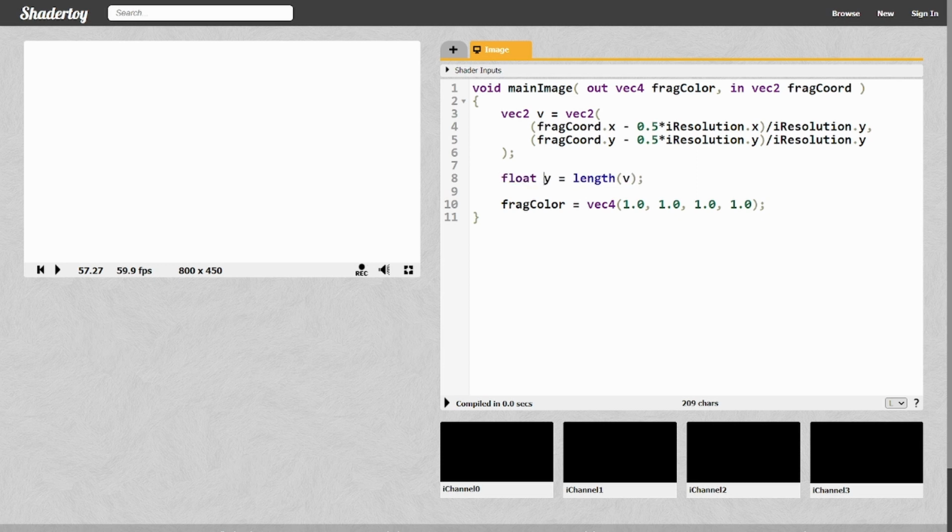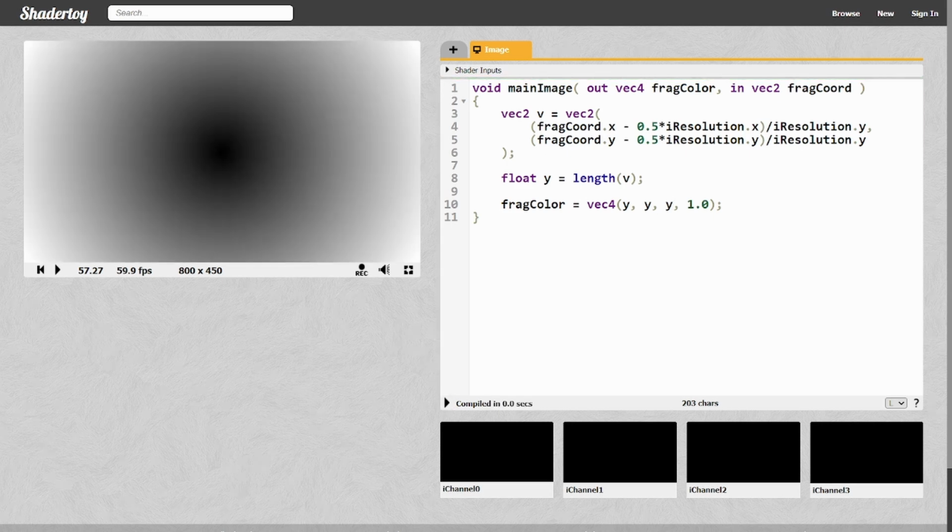And now we fix the color of the output: instead of 3 ones, instead of white, we will display just the value y, which is the length of a vector. So I will put here y, y, and y. And now we can check what happens if we compile this source code. As you can see, this is a visualization of the length of a vector.